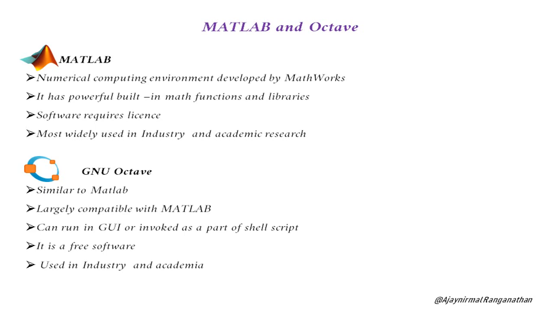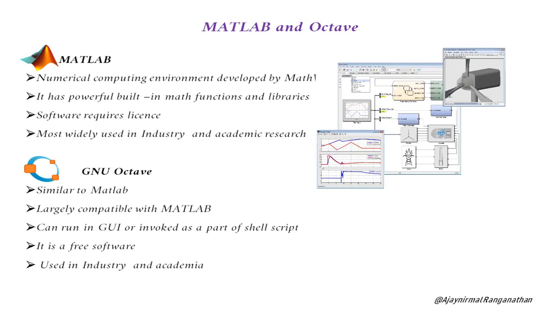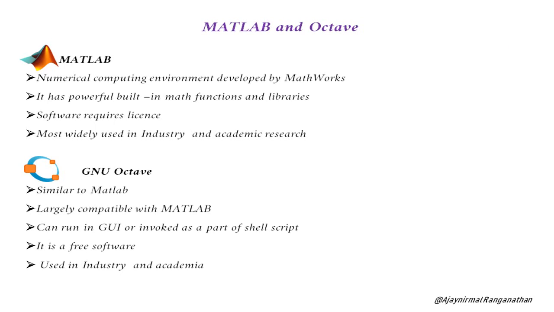The difference between MATLAB and GNU Octave is that MATLAB has model-based programming, where you have Simulink, which in industry is mostly used to connect the models and then execute them so that you get outputs. They also have coders to convert the model to code. All these steps are available, but GNU Octave doesn't have model-based programming. But if you have to create a model, you can write your own script to do it.